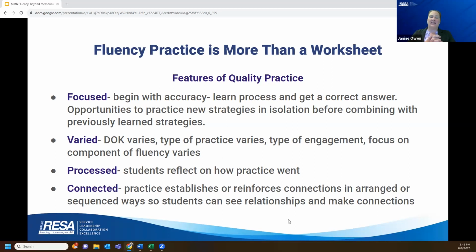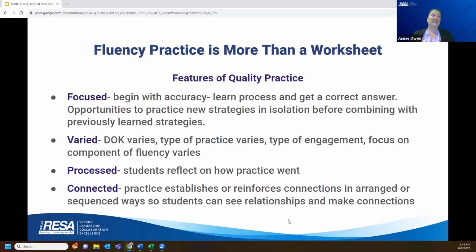So when we saw that example of the number talk where students were sharing all kinds of strategies all at once, if they had just learned a new strategy, like how to make a 10, I'm sure that the classroom had a lot of experience of practicing how to make a 10 first in isolation before applying it in different novel situations. So whatever the practice is, just make sure that it's focused on whatever it is that you want to achieve with their fluency.